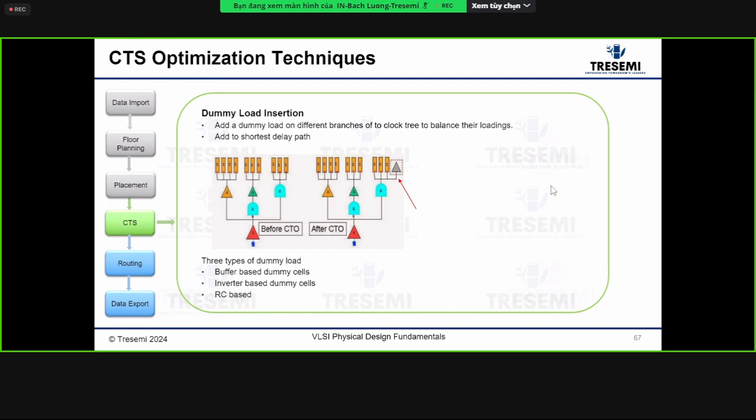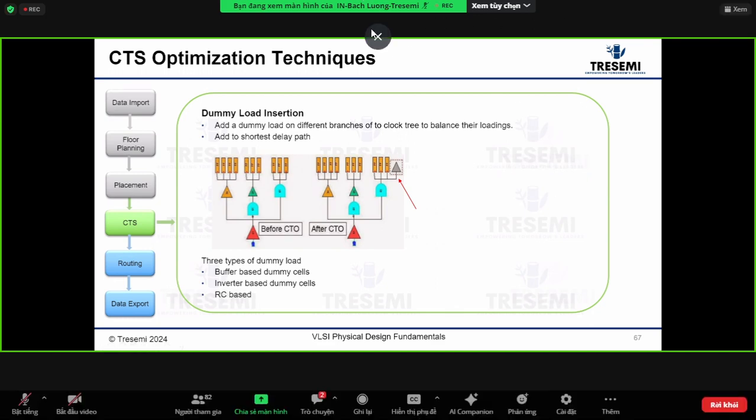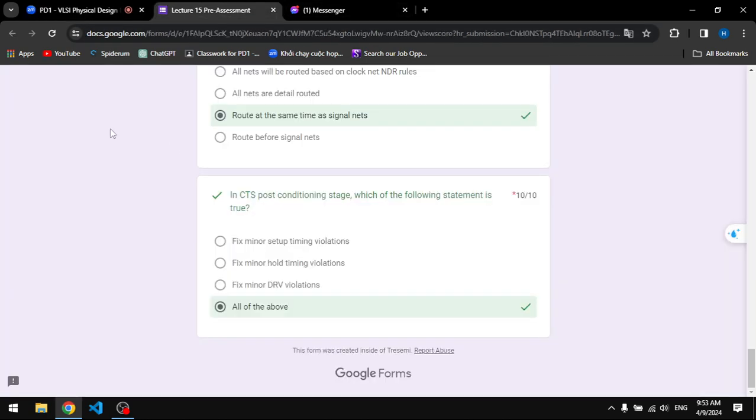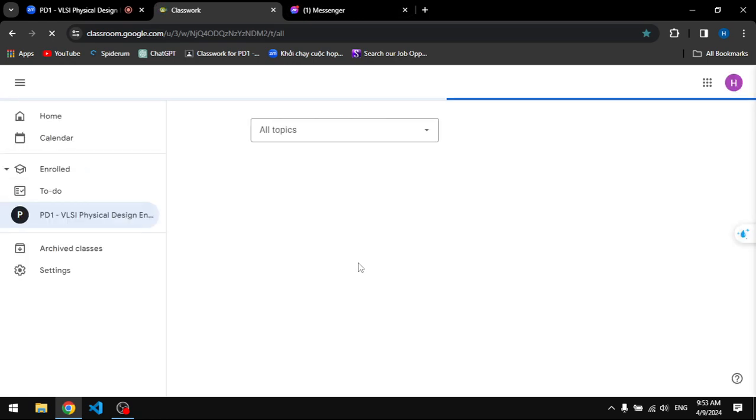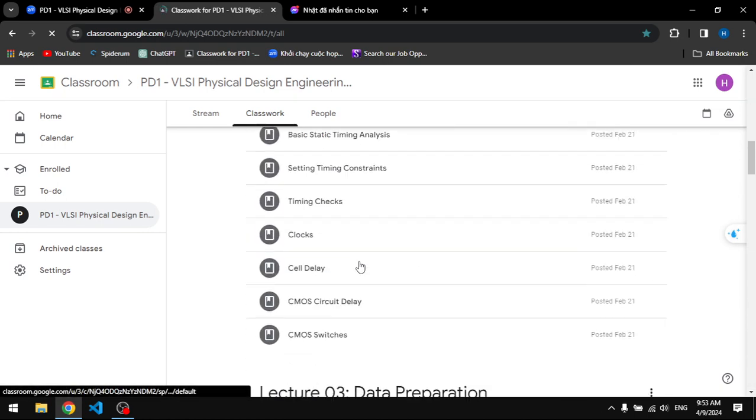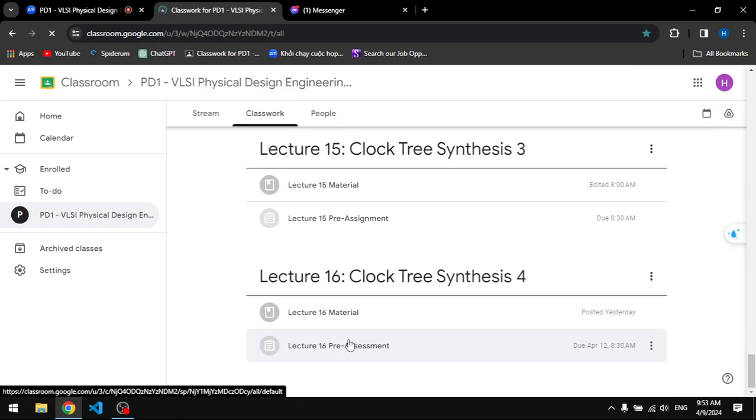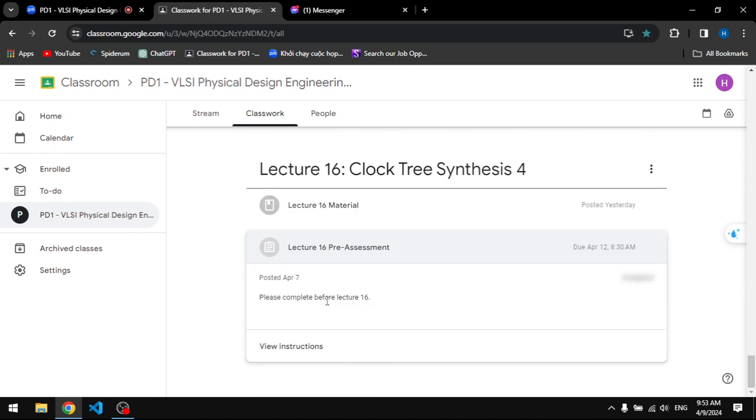Okay, dummy insertion. Can you say this is a what-if technique, or actually inserting the spare cell? This is not considered spare cells. Spare cells are different. Spare cells are there for future ECO. I think you got a little confused when we talked about ECO. Spare cells are added in there for future ECO. This is the actual technique called dummy. When you insert a spare cell there, hopefully you use it next time, but not now.